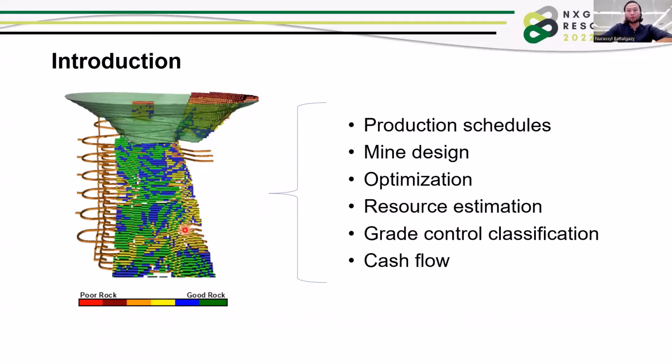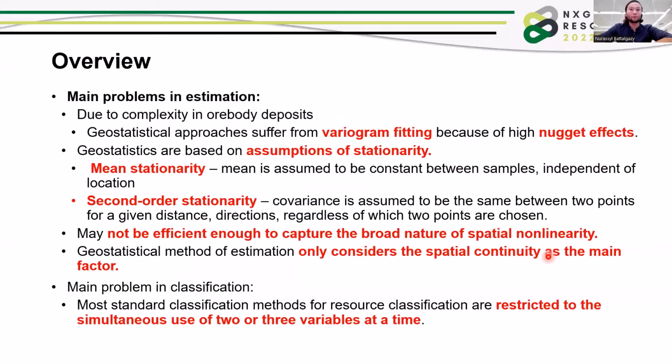So in every mining project in both open pit and underground mines, 3D modeling of mineral deposits plays a key role, as it may result in positive or unfortunate consequences on the downstream activities such as production schedules, mine design, optimization, resource estimation, grade control classification, and cash flow of the project.